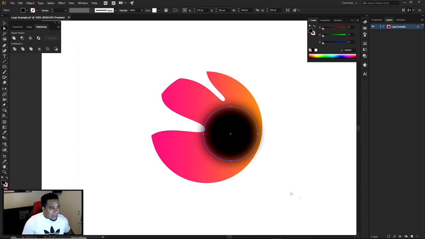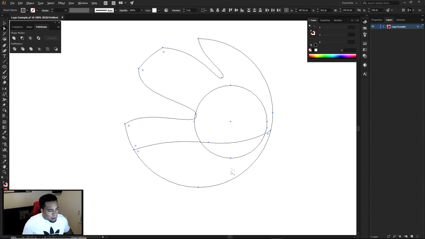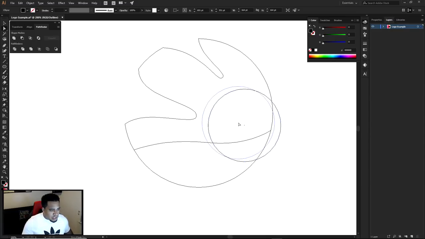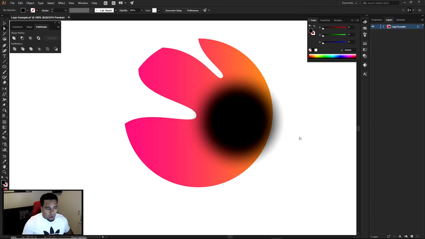What I'm gonna do now is highlight everything and press Control Y to bring out an outline. The only reason I'm doing this is because you might be doing multiple shadows, and I will do another shadow in a second. I'm just going to use the outline to see where the cut is and where I want my shadow to be. And once you have that, you can press Control Y once again.